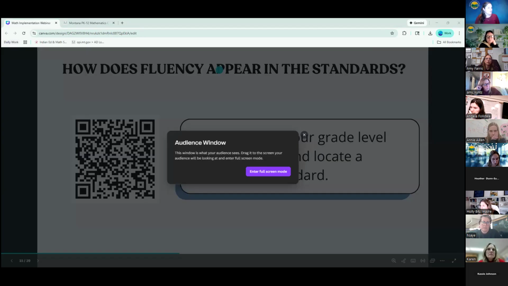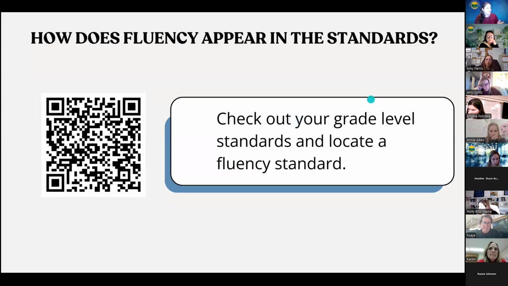There was a lot going on in the screen for a moment, but if you missed what I said, just take that K-12 document, find your grade level, and pull a standard that you feel is a fluency standard based off what we've been talking about. Stephanie pulled one about quadratic functions. She's seeing the strategic piece and this representation piece coming in. I agree with you, Stephanie.